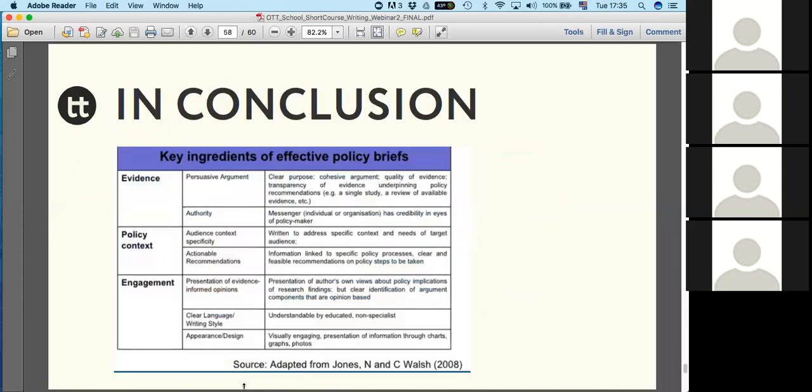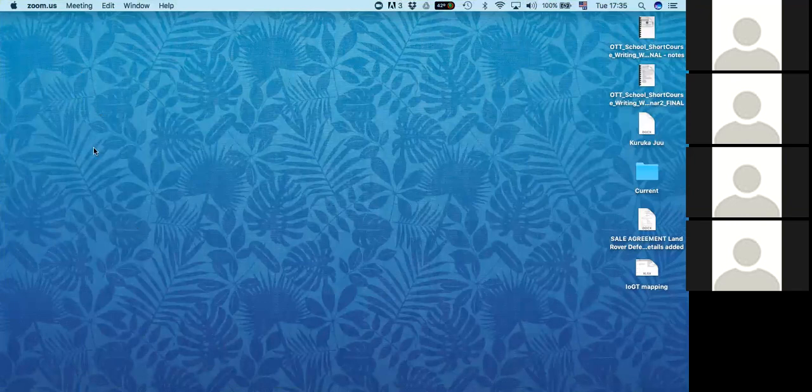So I'm going to finish there. It's been a lot of information. There are also a lot of snippets of the different sections of the policy briefs that I would encourage you to look at. And indeed, if you have questions about other examples of good executive summary boxes or recommendations, I'm happy to post examples of those if you'd like more. But I'd like to stop there and ask if there are any questions on the non-design elements of policy briefs, because we will have an opportunity to discuss more design-based material on the Moodle, and at the beginning of our webinar on blogs.